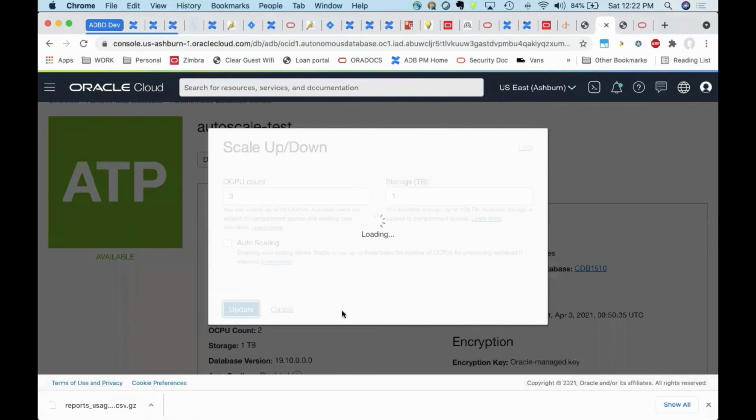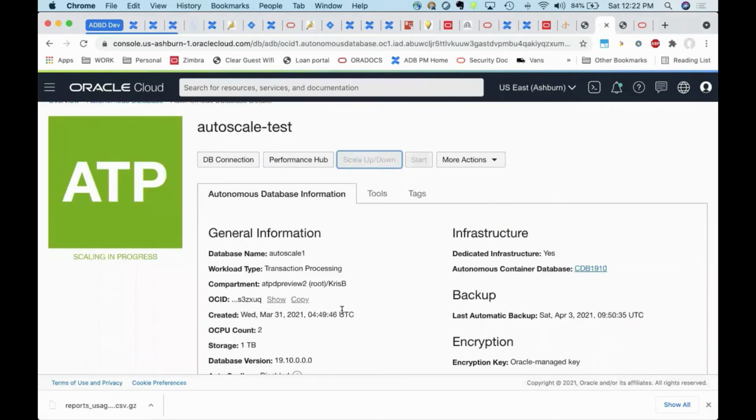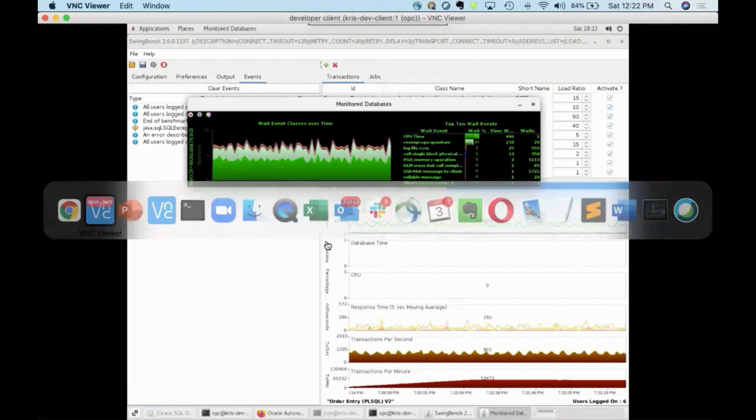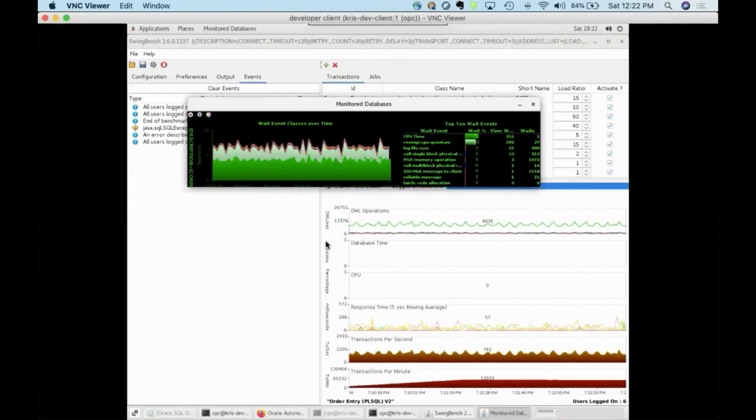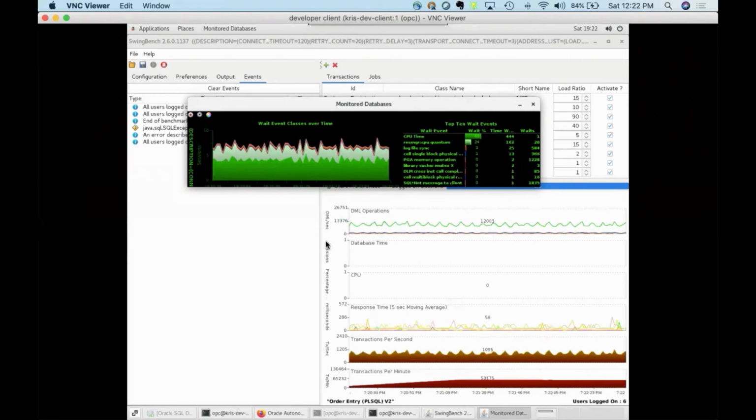I issue the update. And the other thing to notice is this takes about a minute or 2 to take effect, although on the console it might take a little bit longer, but in the backend it's actually faster. So if you keep an eye on this, then within a minute or so, we should see the quantum weights go away.